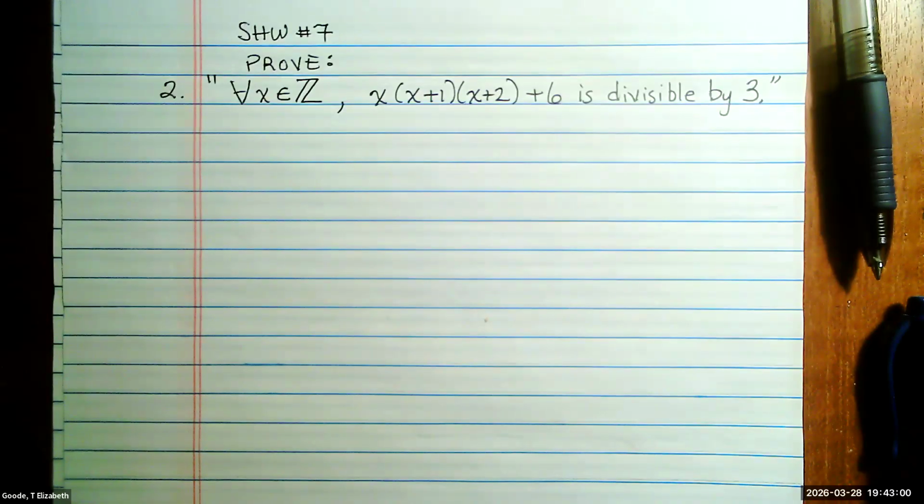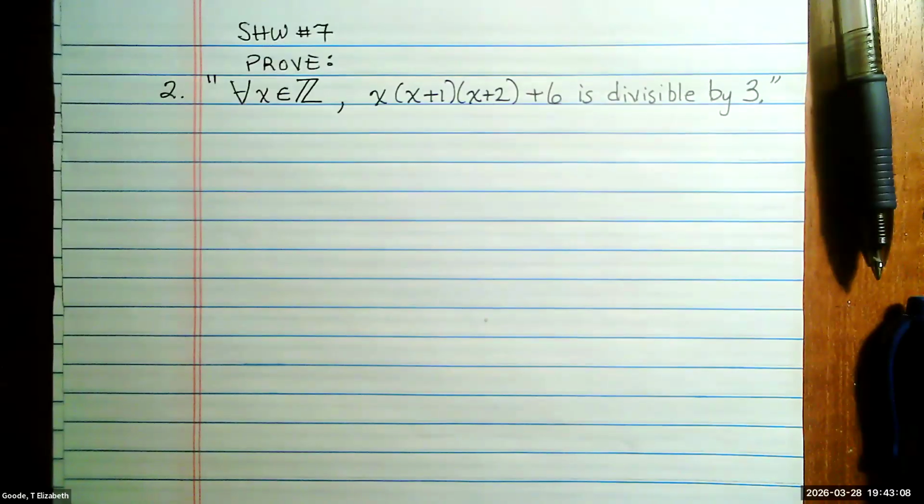So we showed that x times x plus 1 times x plus 2 looks like 3 times an integer, where that integer is this big old thing. Well, we're 2/3 of the way home. We only have 1/3 of the integers left to deal with, and that's the integers that look like x equals 3q plus 2, where q is in Z, of course. And it's the same game.